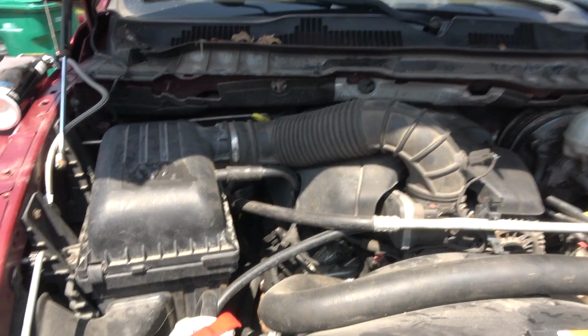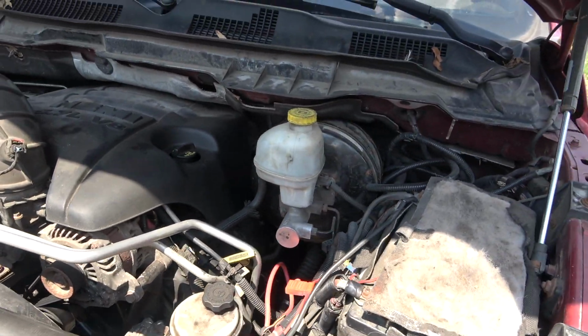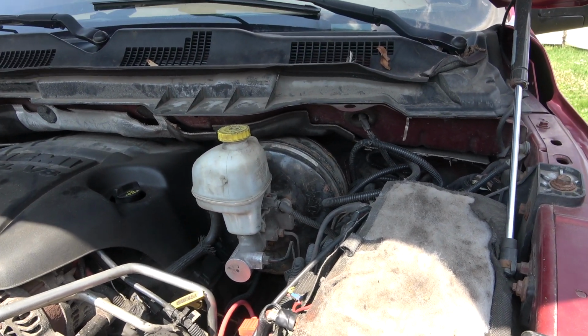Then that's the issue. All right, so now that we got the AC good, you wanna make sure you check all your other fluids. All right, what's next, man? So next up, brake fluid. The brake fluid you wanna check, mine's good. Definitely want that, so you don't end up on one of them runaway truck ramps. It looks scary. I would not want to be in that situation.